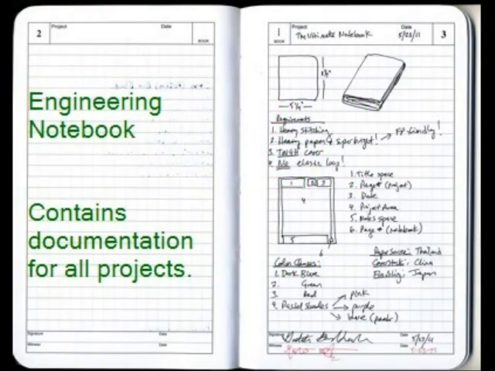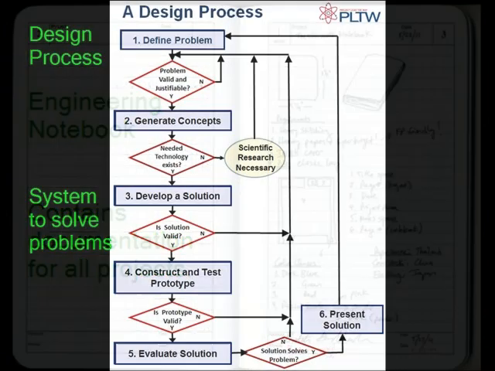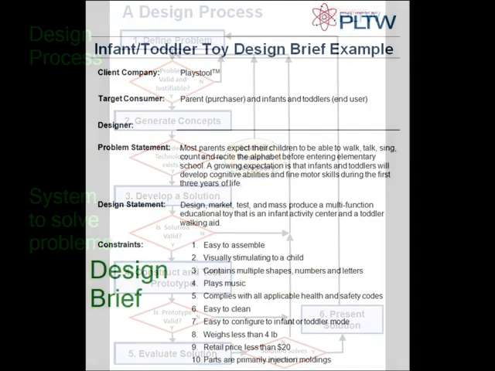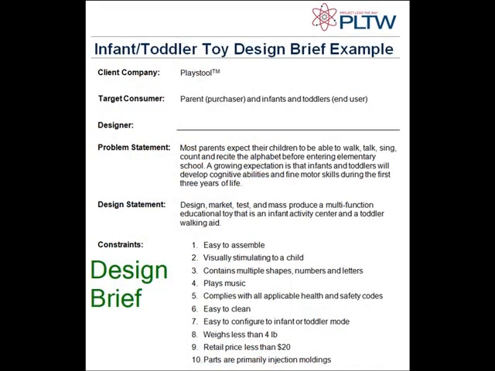An engineering notebook is a book in which an engineer will formally document, in chronological order, all of his or her work that is associated with a specific design project. A design process is a systematic problem-solving strategy with criteria and constraints used to develop many possible solutions to solve or satisfy human needs and wants, and to narrow down the possible solutions to one final choice. A design brief is a key project planning document that specifies what the project has to achieve, by what means, and within what time frame.